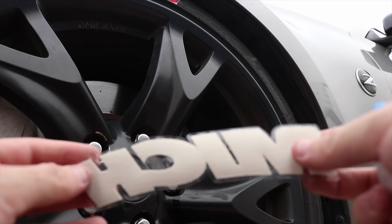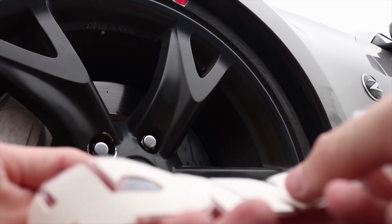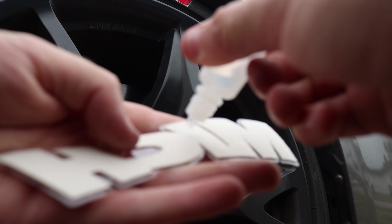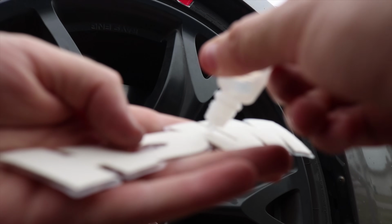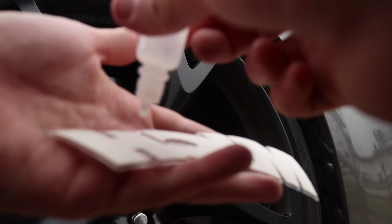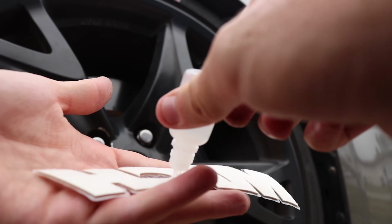So let me show you bros what I like to do. First, I open up the glue bottle, obviously. Okay, so what I do is I just do a couple drops. Okay, there you go, now you can see it. I just do a couple drops and then I just kind of go around and start swirling it all over it. What I was doing in the beginning was I was just putting drops and then putting it on the tire, but no, just put drops and then just kind of mix them together and put it back.